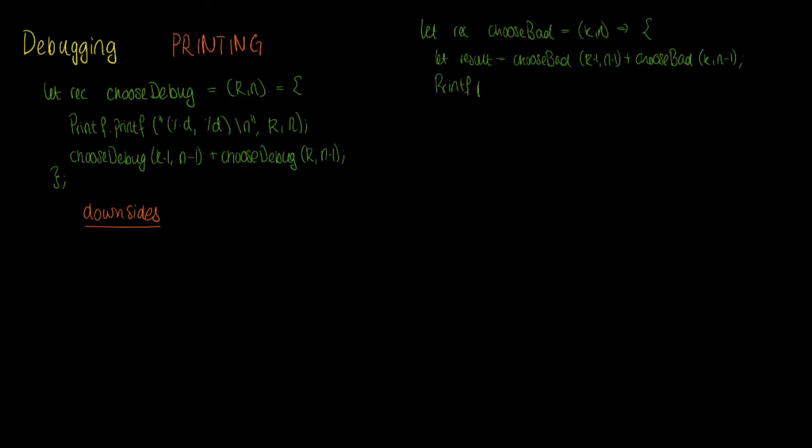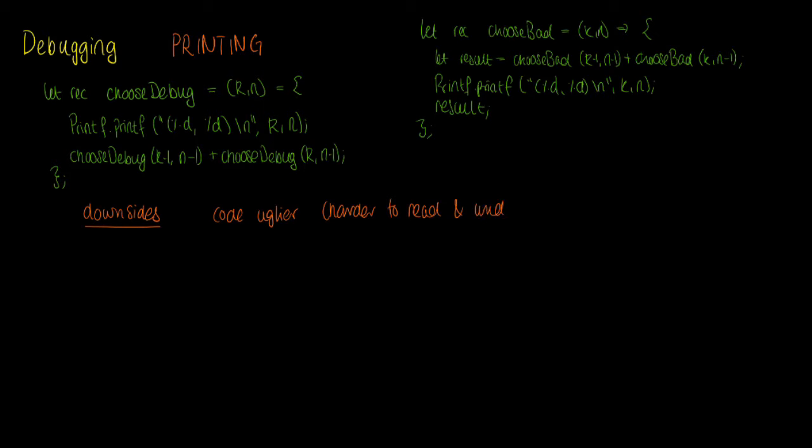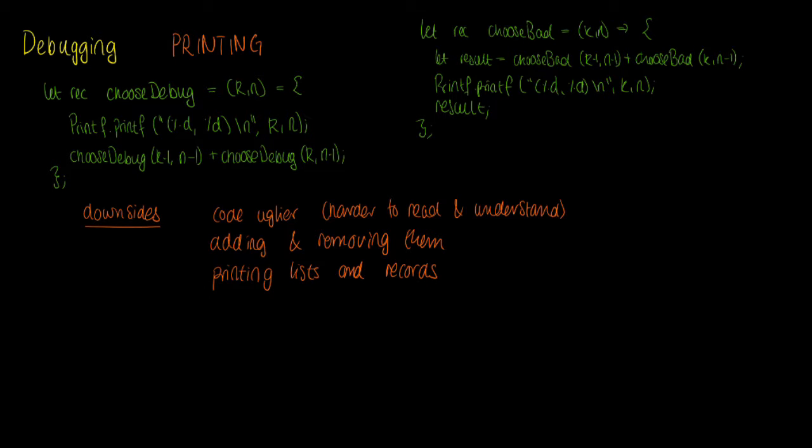The problem with print statements is that they make the code uglier. You have to put them in. Although it's really easy to print a primitive type like int or a string, what about something like a list or a record? Then you're writing a lot of code every time you need to debug something. So here's a trick that will be useful later on. Don't worry if you don't understand it right now. We'll get familiar with higher order functions in the next video.